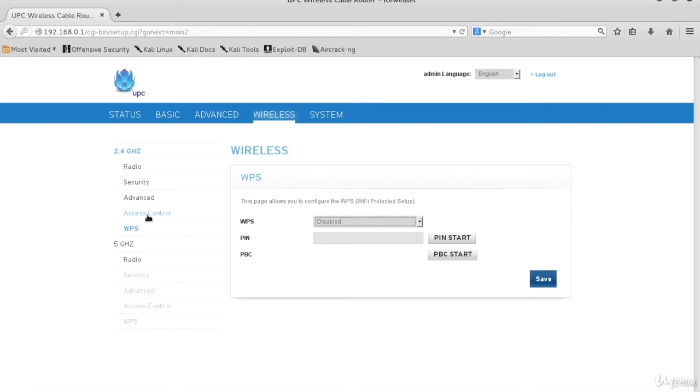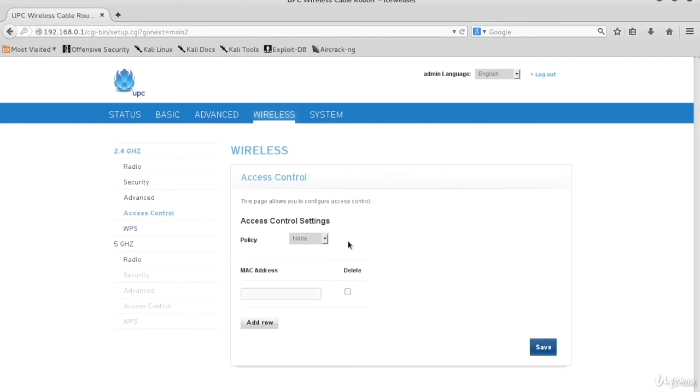Now, there is another thing that I'd like to show you here, which is the access control, and using this you can add policies. So you can add an allow policy or a deny policy, and it is based on the MAC address. You can specify MAC addresses that you want to allow to connect to your network. You can also specify MAC addresses that you want to deny from your network. So for example, if you don't have many visitors coming to the house, or if you're in a company with a specified number of computers and you want to allow a number of computers to connect to that network, then you can just ask the people, get their MAC addresses, the people that you want to allow, and add them in an allow list.